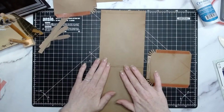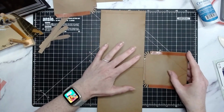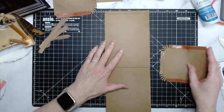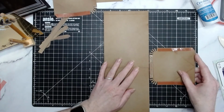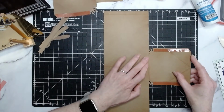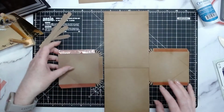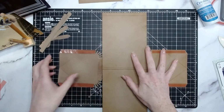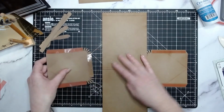I'm using craft cardstock today, but what I'm using here today can be used with the fabric paper as well. So I'm just popping this here. The center for this is not this line here, because they overlap. The center is still in the middle there of that long rectangle. So you can get your ruler out and measure, but I'm just eyeballing it. But I do want this side here to be lined up with that side there as well. So I'm going to use this line here just to help me get this perfectly lined up with the opposite side. And I'm going to use glue as well.